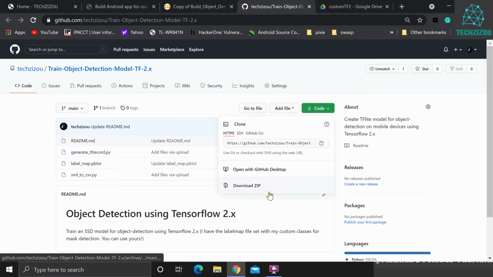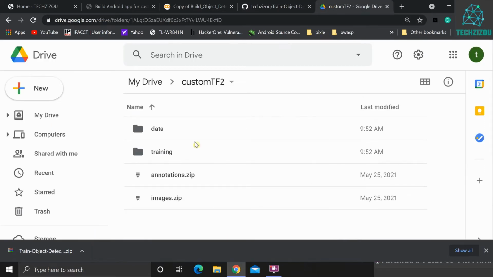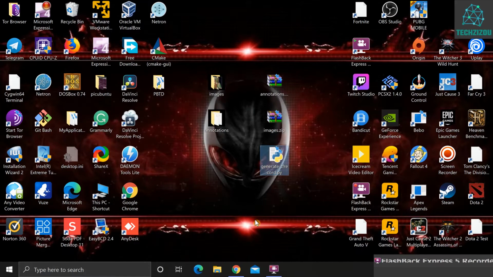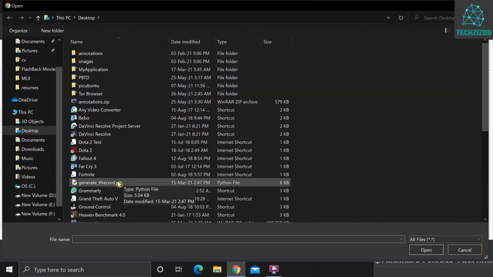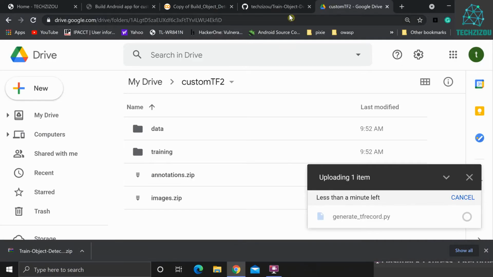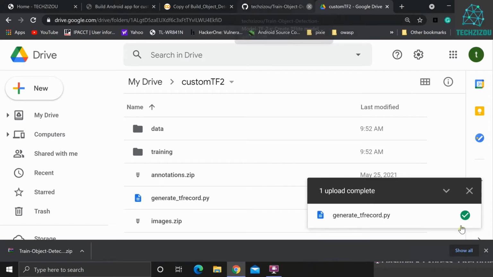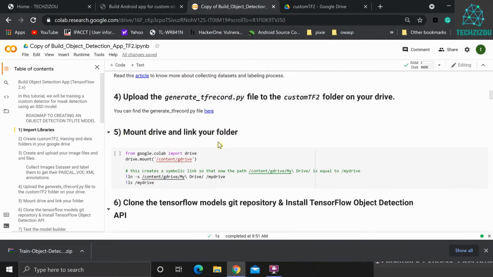Just download the zip file for it and upload this generate_tf_record.py script file over here in custom TF2 folder. I've already downloaded and copied this over here in my desktop. Generate tf record. Okay, that's done. Move on to the next step, that is mount drive and link your folder.